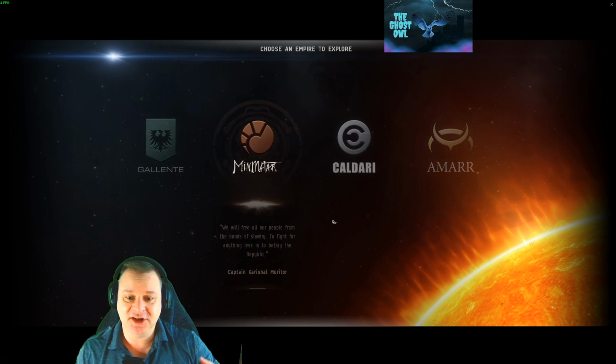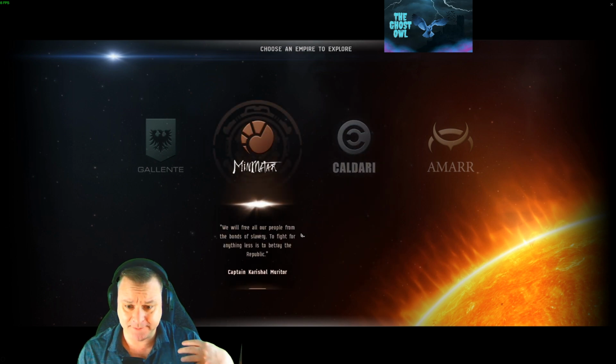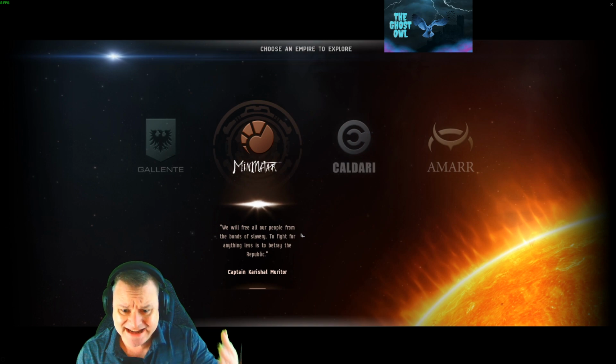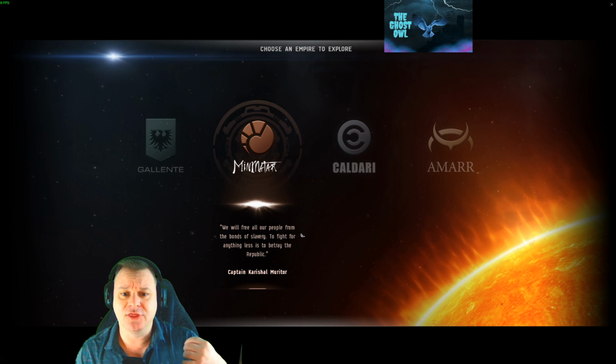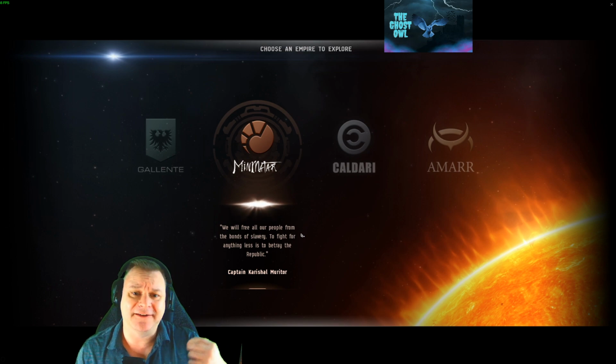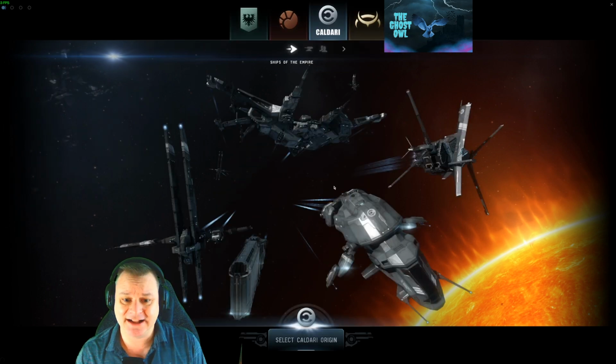And with all of these, you are choosing a character that is in a long-term game. I do recommend reading everything about each faction before you make that choice, though be aware that of course you can fly any faction's ships if you do the required training. It is more about the look of your character. So we're going to go for Caldari.